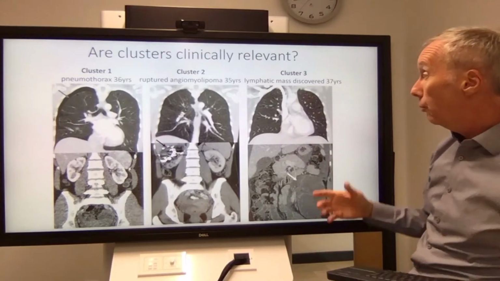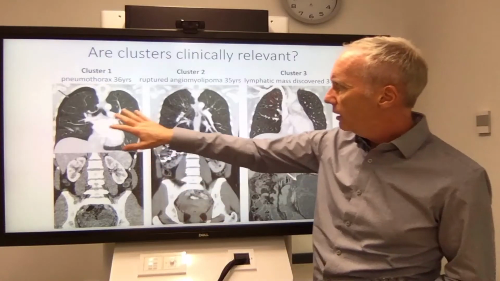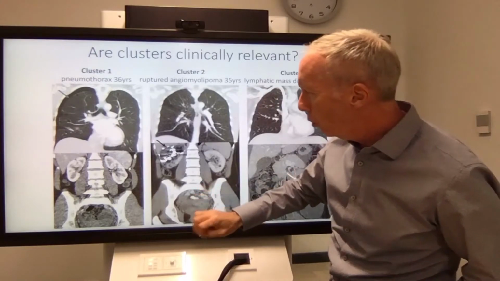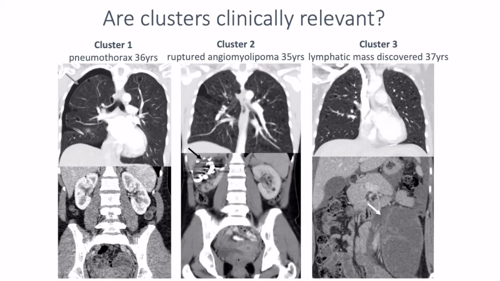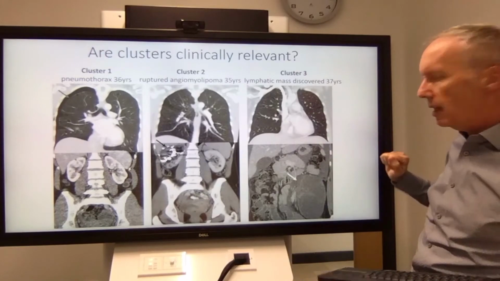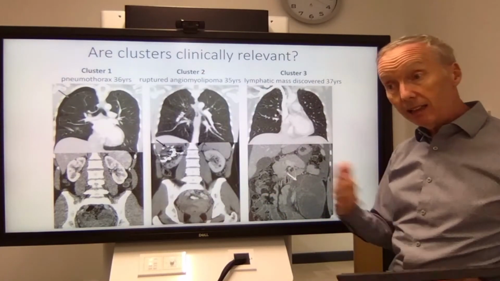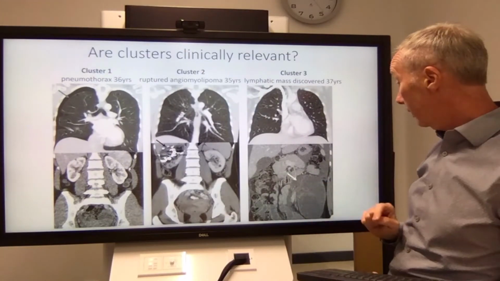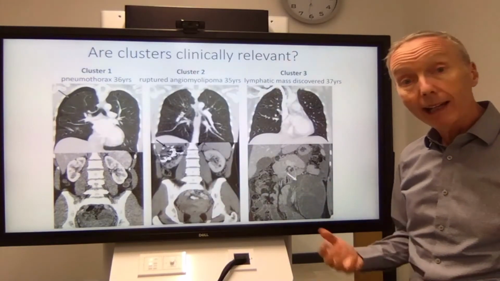These are just 3 example patients, one from each cluster, because these are clinically recognizable scenarios that you see when you look after a lot of people with LAM. Cluster 1, this is a person presenting with a pneumothorax, no kidney problems here. Cluster 2, this person presented with a kidney angiomyolipoma. The arrow highlighting this white area is where she's needed an embolization for a ruptured kidney tumour. There's another small angiomyolipoma on the other side there. This person didn't know they had LAM at all until they had a CT scan because they'd been injured, and they had their whole body CT to see if they'd had any internal organ damage. They hadn't, but what they had seen was this large cystic mass highlighted by the white arrow here, and this is a lymphatic mass.